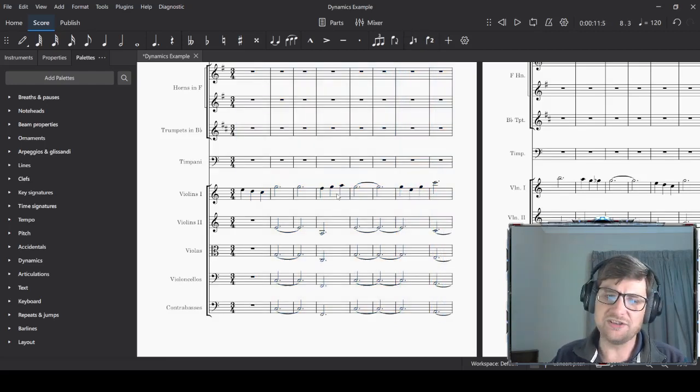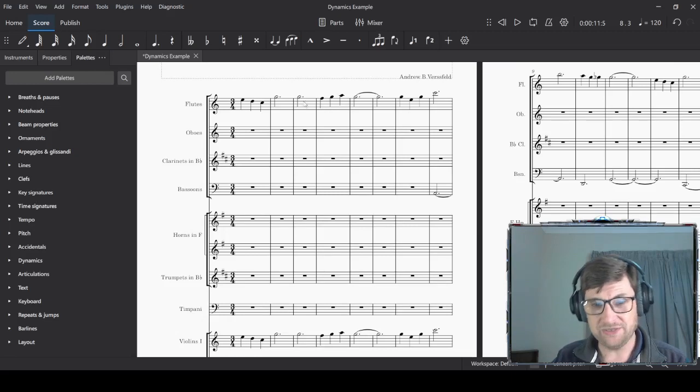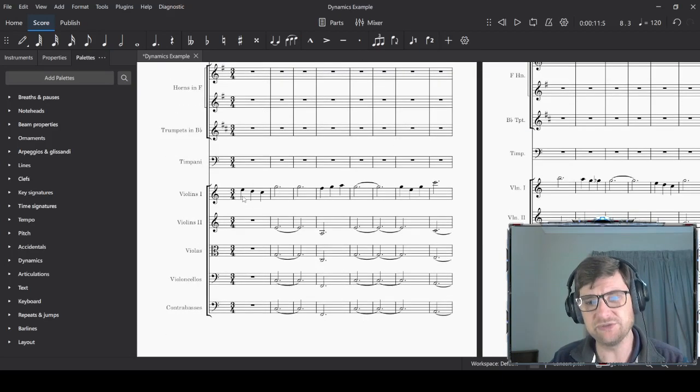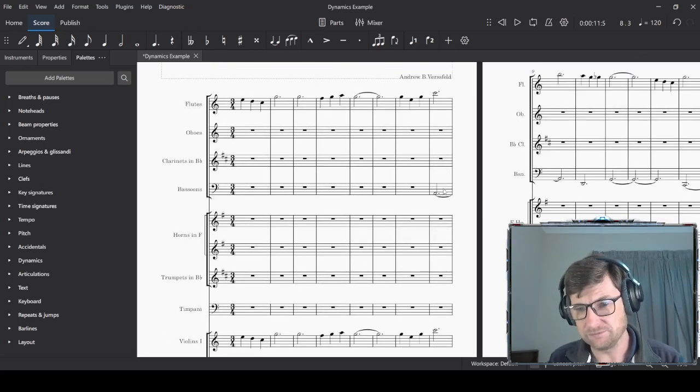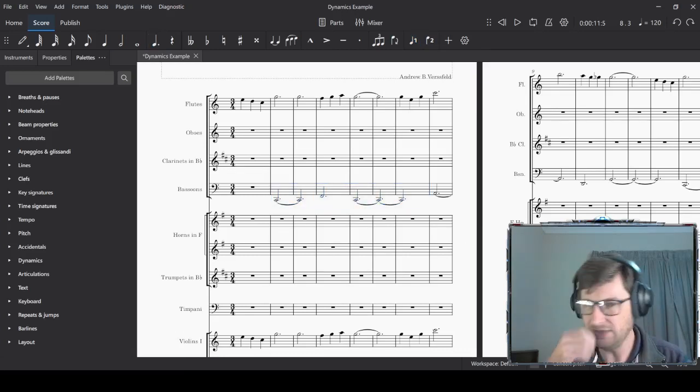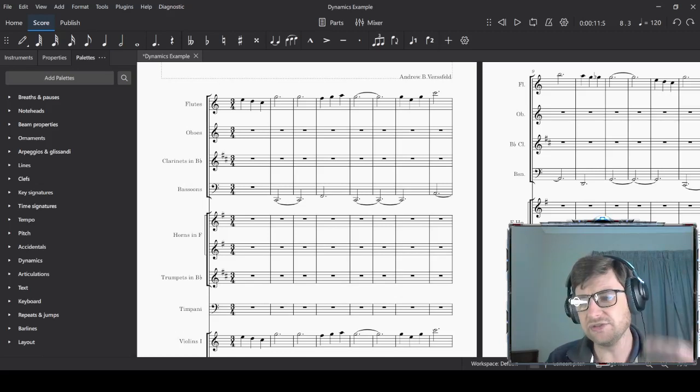And the thing I'd like you to notice is there are no dynamic symbols here. We have not changed the volume, or rather the loudness that we are playing. This flute has not changed how loud they are playing. All we did was add in some strings. Bassoon's a bit more complicated. We'll talk about that in the next stage. But that's an example of adding in more instruments to increase the dynamics of a piece.